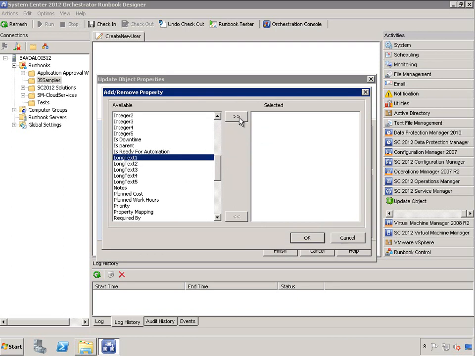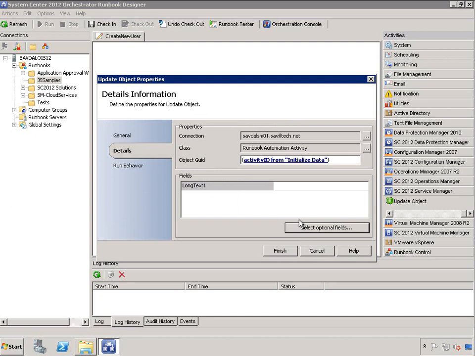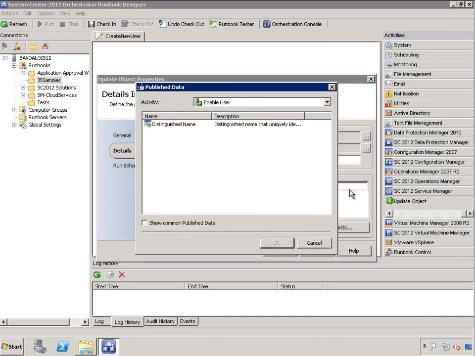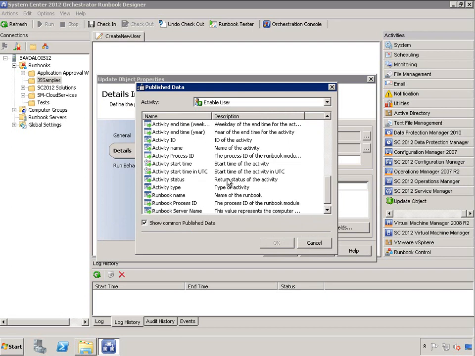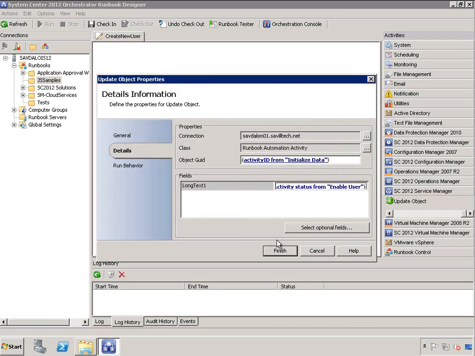Some long text, and I could, for example, pass it maybe the activity status, so it knows that activity status from enabling the user. And I could set other things, pass it back if I wanted to.